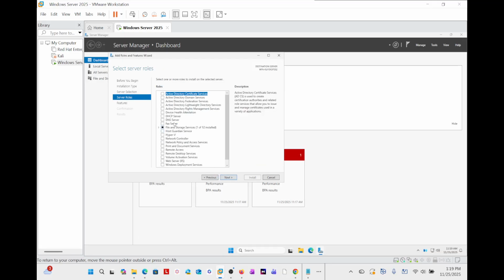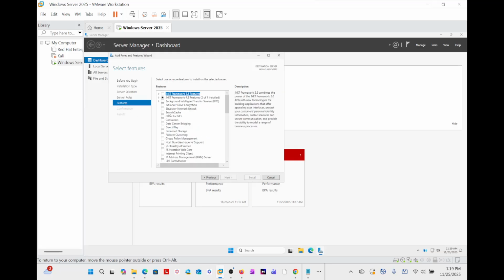So if we look, these are roles, that means AD CS certificate services, Active Directory Domain Services, Active Directory Federation Services, and all that. So from top to the bottom, up to Windows Server Update Services, these are roles. And for features, these are the features as explained earlier. So these are examples: .NET, containers, BitLocker, all the way down to the bottom. We're going to explore this as we journey.